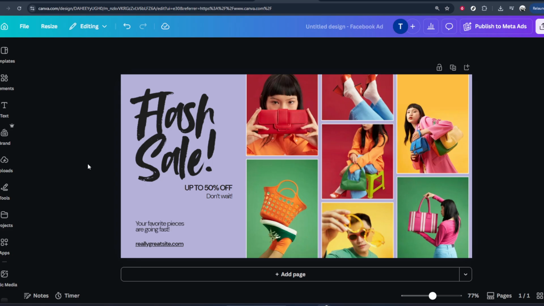From here, you can begin editing. Click directly on any text to change the headline, description, or call to action, and replace the default wording with your own message. You can also click on images to swap them out with your own photos or use Canva's built-in photo library. As you edit, keep your design simple and readable. Make sure your main message stands out and that any important details, like discounts or dates, are clear at a glance. When you're happy with your design, you're ready to download it and use it in your Facebook advertising campaign.